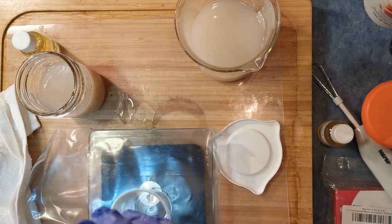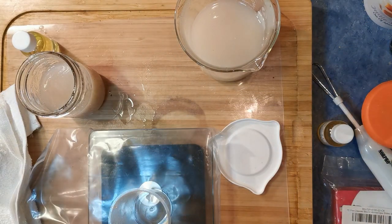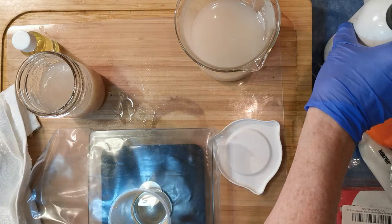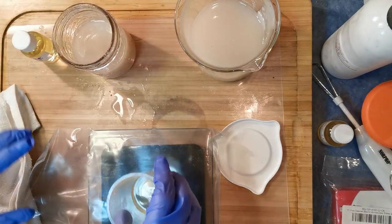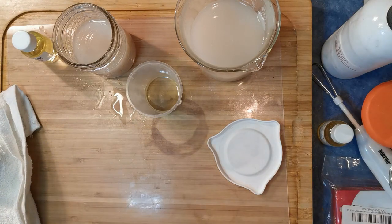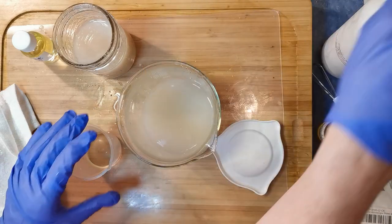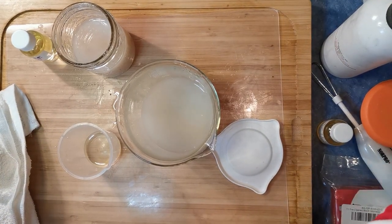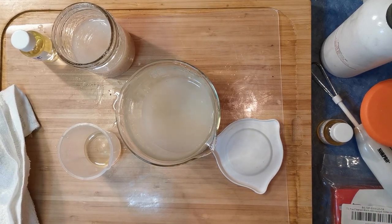And an equal portion of polysorbate. I'm going to drag out my methyl cellulose. Oops. Where are you, baby? Darling, where have you gone? Oh, there you are.